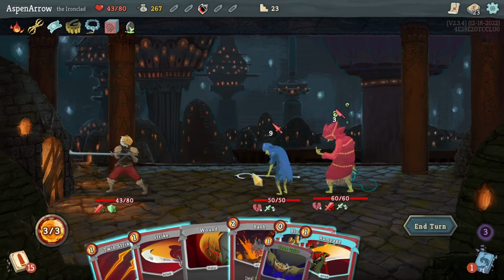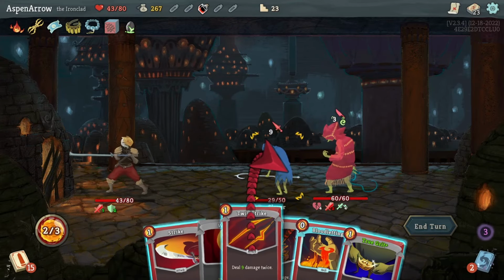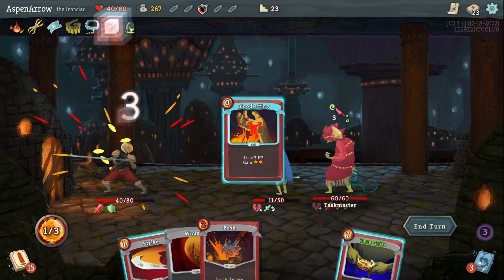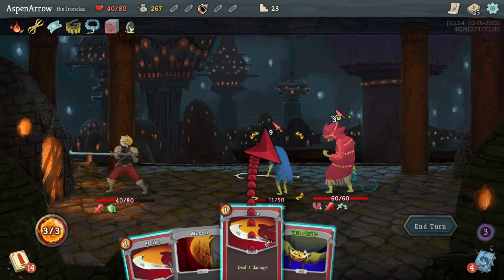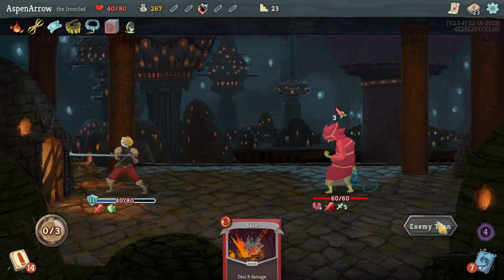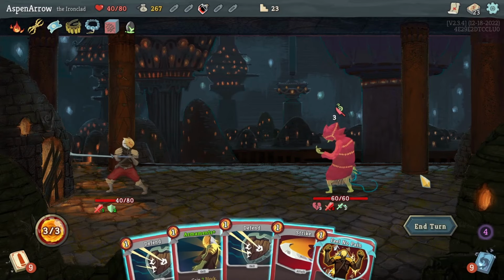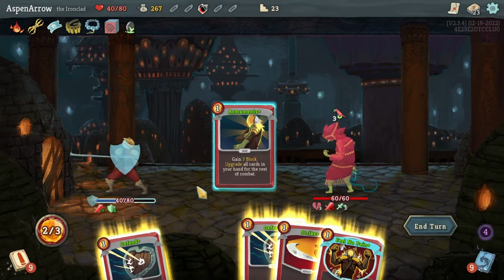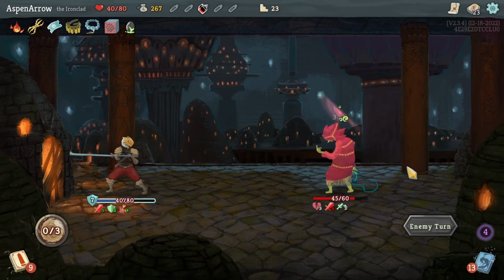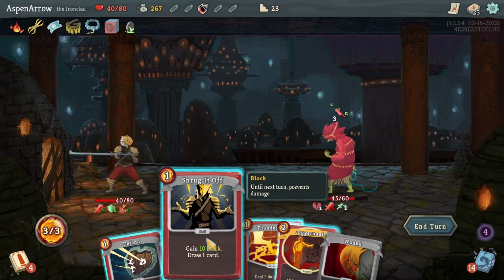Oh, I'm wounded. One short. All right. Get rid of the wound so we don't draw it again. I don't think we're really exhausting anything else. There we go. We'll have half our health, so we'll be okay after this. Obviously, he's not doing a lot of damage.